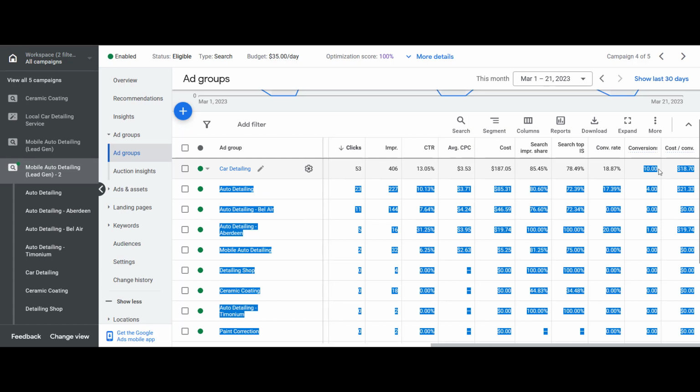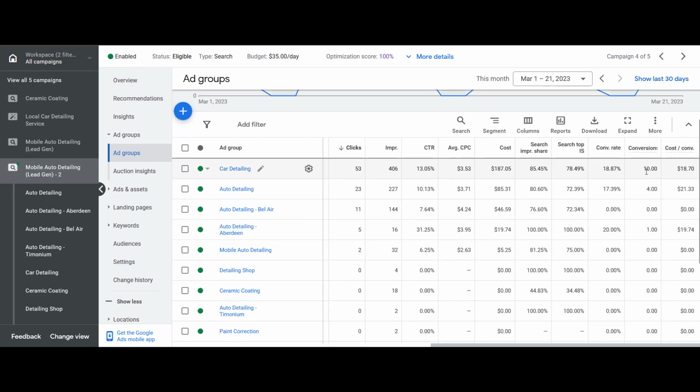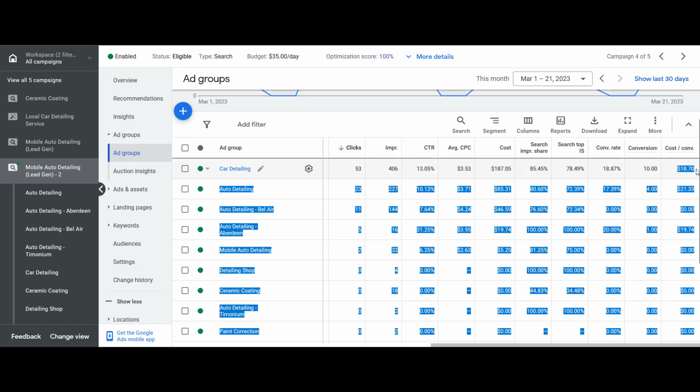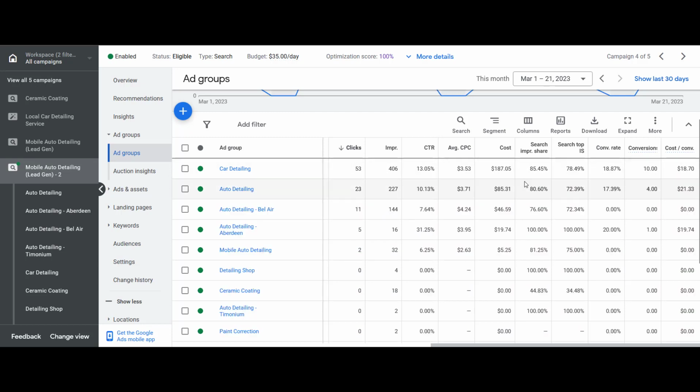You're going to be able to track leads. These are all inbound phone calls or form fills that have come into this person. And one thing you're going to notice is the cost per lead is a little bit high. This is a higher end area, so the cost per click is going to be a little bit higher. That's just the nature of it. Some markets are more expensive than others, but again, without getting too sidetracked, this is the importance of conversion tracking. You need to track what's going on in your account.